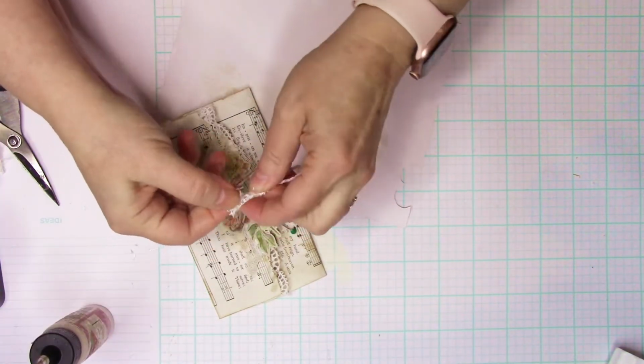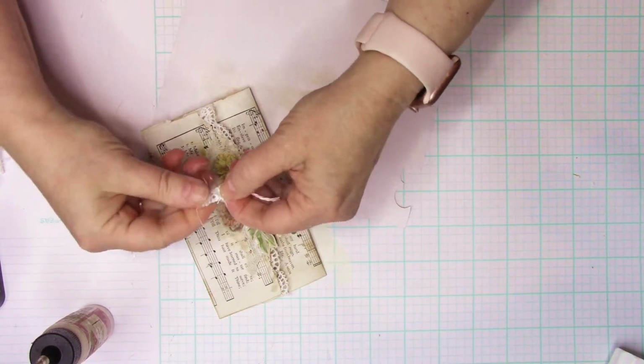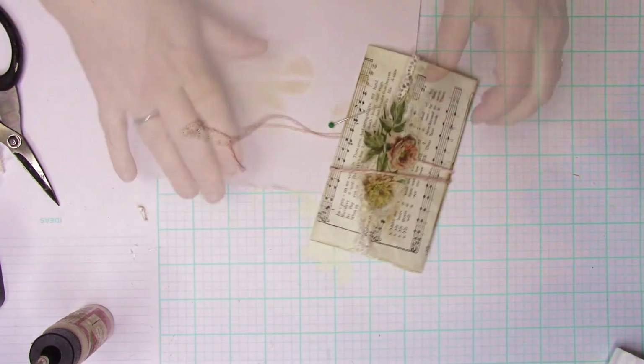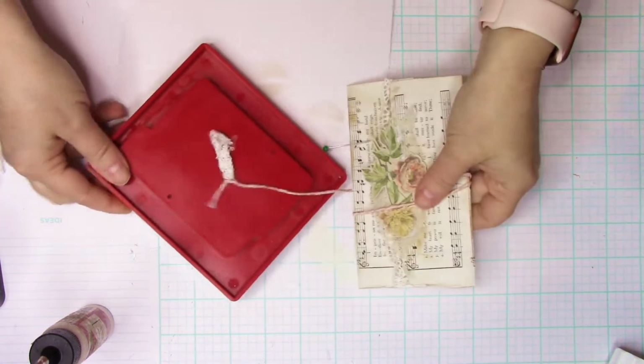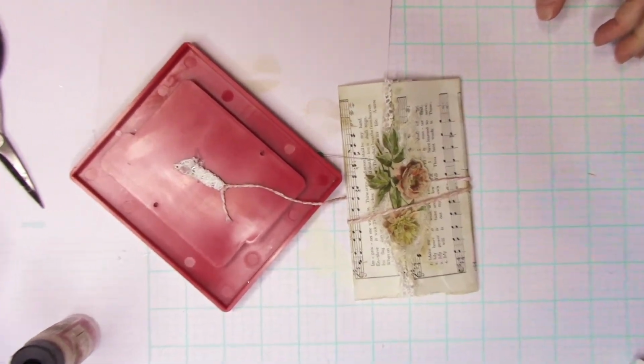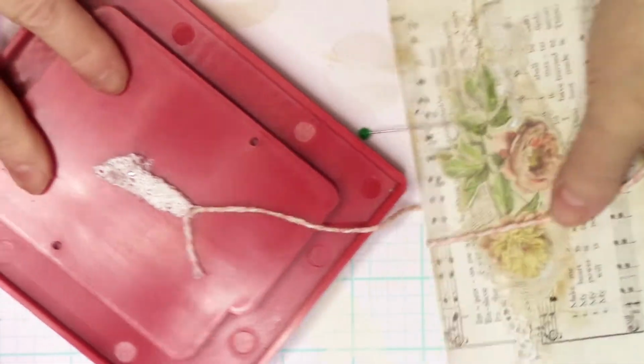And then just kind of glue it on as I go. And then, let me see. This is just one of my dies. There you can see it a little bit. I'll go closer. There you go.